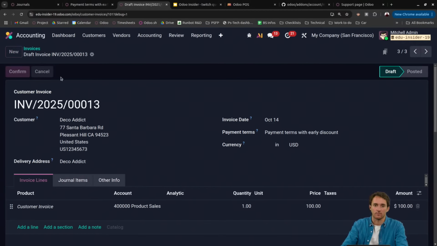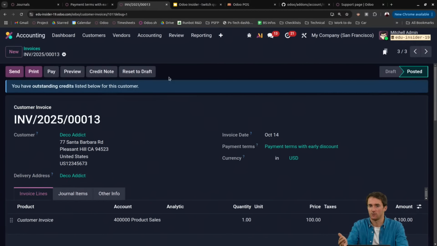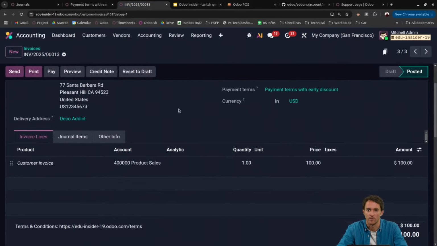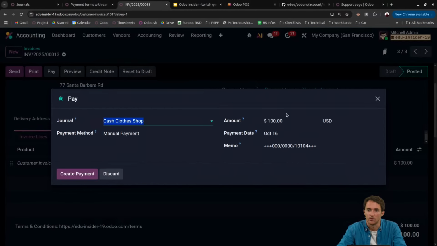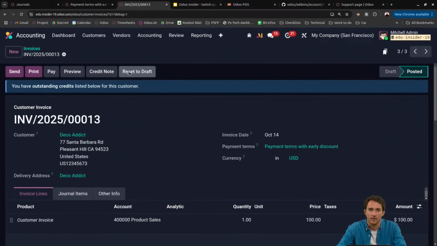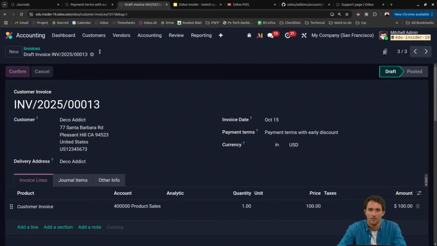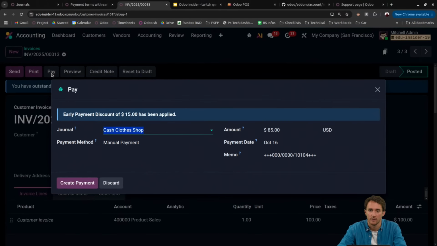It was 2 days ago, so it's not after 1 day. If I record the payment today, it will be after 2 days, so here I expect to reach my full amount to be paid. While if I reset it to draft and set it yesterday, if I want to pay it, then the early discount is applied.